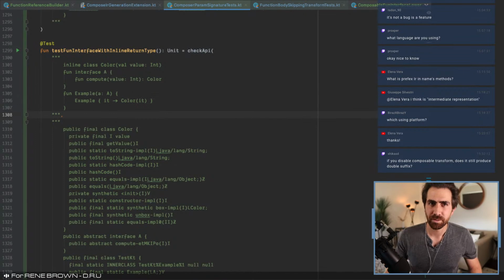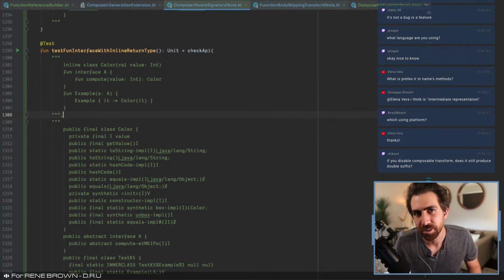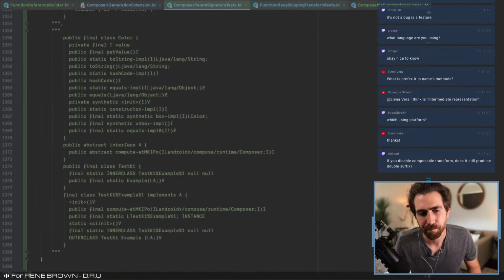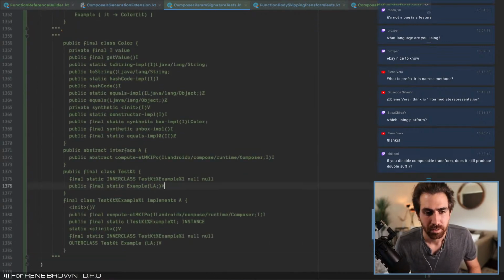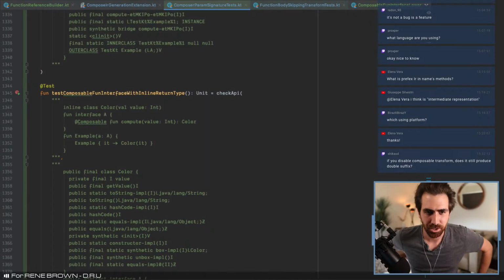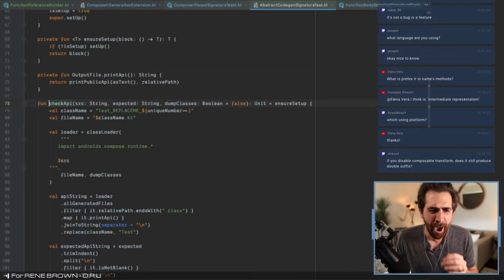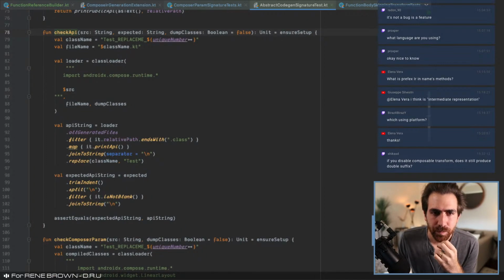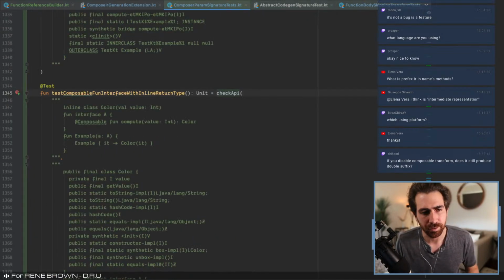If I disable the compose transform, does it still produce the double suffix? Let me see, I'm not sure how easy it is for me to check. I guess here's what I'll do.